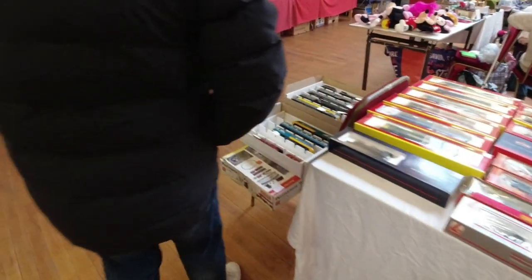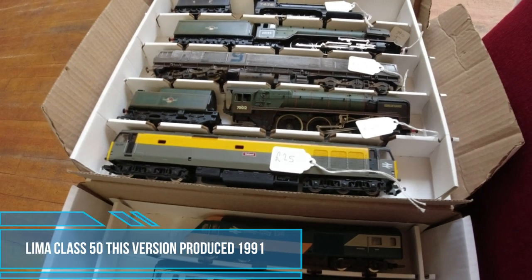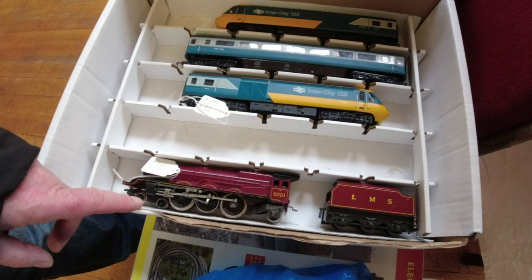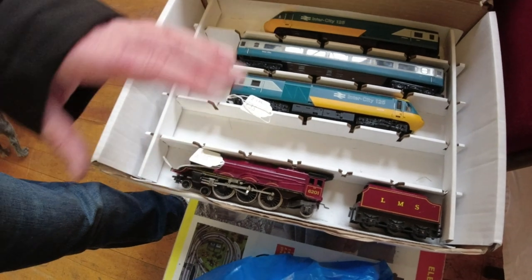Should we go here? Go on then. Ooh, it's an unusual livery, isn't it? Called the Dutch livery. Oh, is it? Yeah. Well, that's a good price. Look at this here, Hulme Princess Elizabeth. One of the newer ones with the smaller wheel, the better 15s, scaled wheels. It's obviously missing the nameplates and stuff, but you can source those.